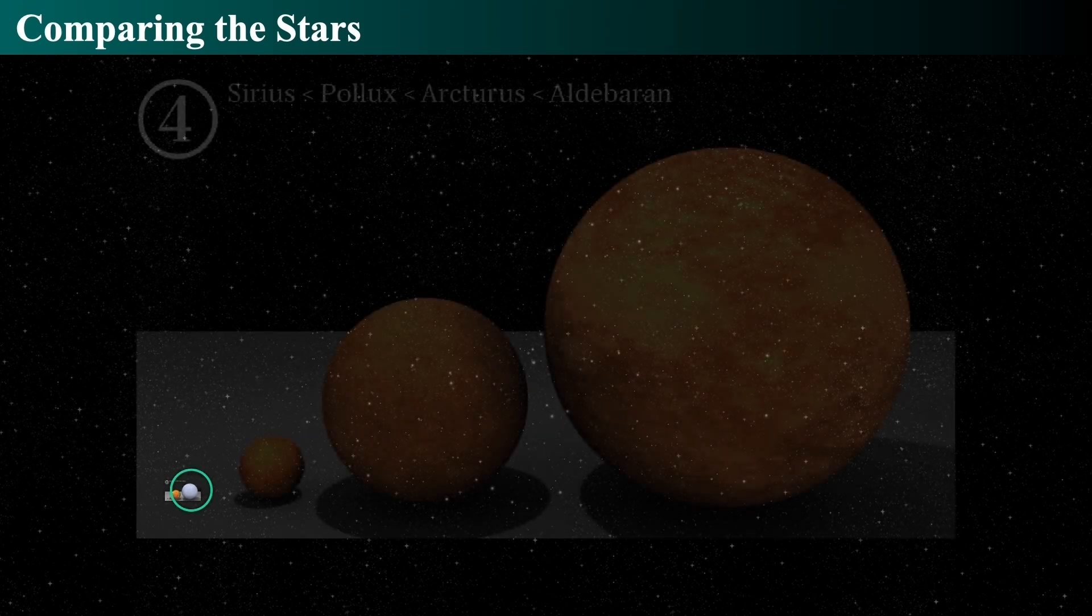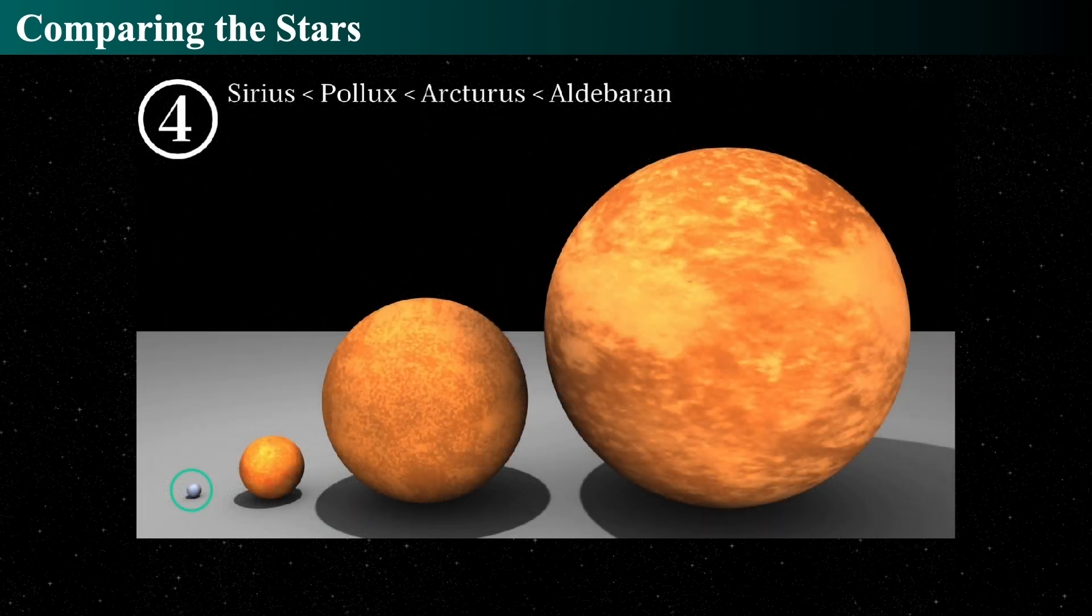Next, if we shrink down and look at how Sirius compares to other bigger stars that we're familiar with, Pollux is much larger—and we're talking now red giant-type stars. Pollux is to its right, which is one of the twins in the Gemini twins of Castor and Pollux. Then it's arc to Arcturus, where if you take the handle of the Big Dipper and you arc over to the bright red star, that's Arcturus. It's extremely large compared to the Sun. It looks like maybe about 12 or 15 Suns fit across, so that would mean about 1,000 Suns would fit inside it. And if you then think of Aldebaran, Aldebaran is a huge red giant star that's in the constellation Taurus in the same direction as the Hyades. Aldebaran's not part of the Hyades. It's kind of an interloper, but it's an enormous red giant star.